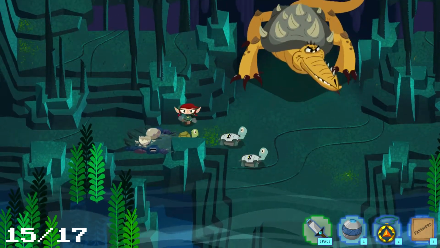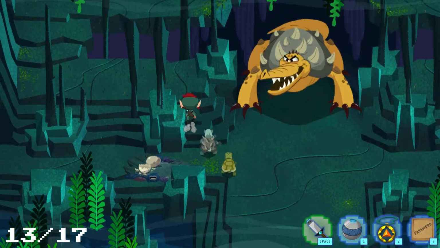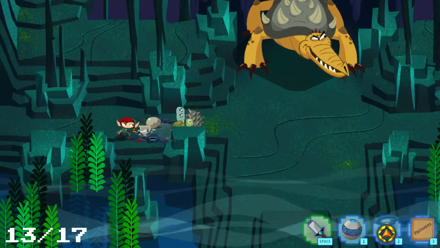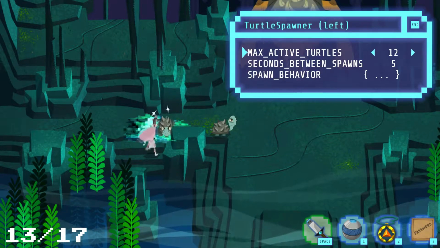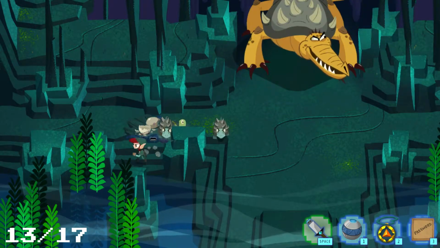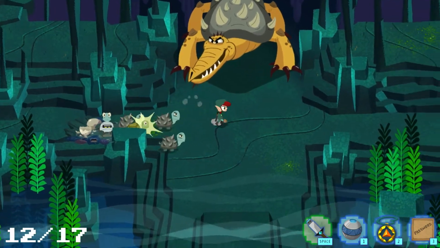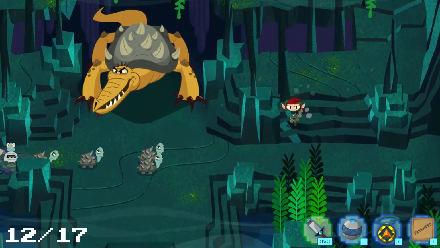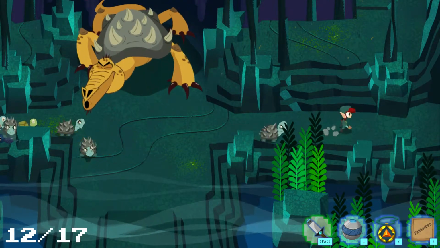We need to edit the spawn here. Oh, I can edit the spawn from over here. Here we go. Max active turtles, seconds between spawn, and here we go. Turtles galore. What was the goal, though? I think we needed to hit. Let's see. Come, come.